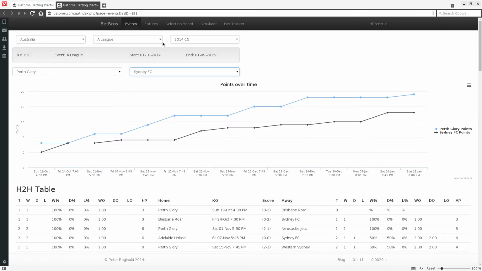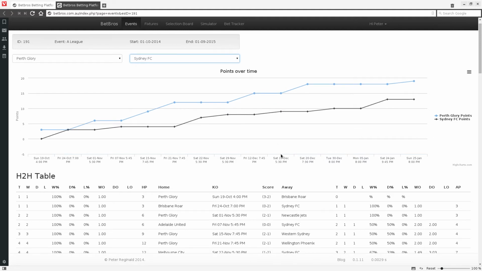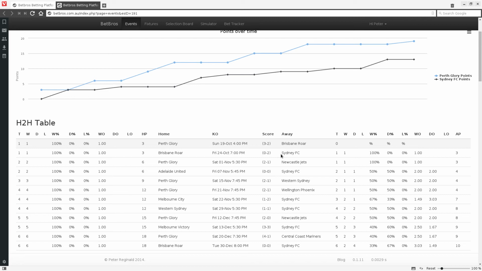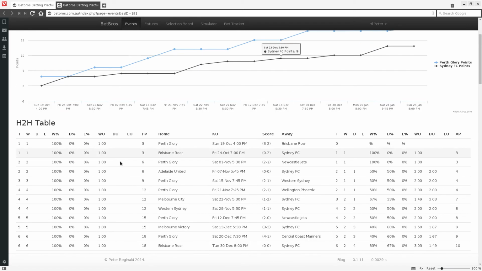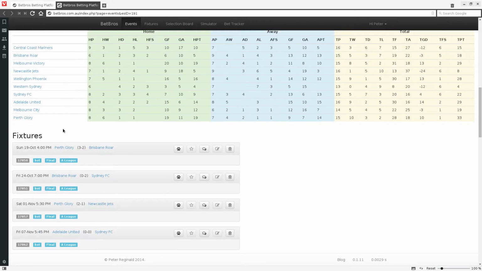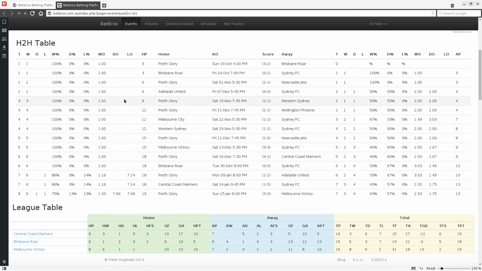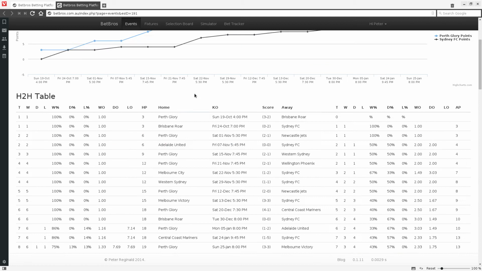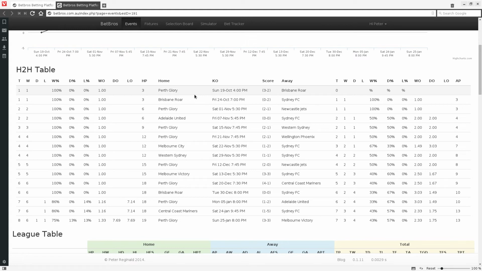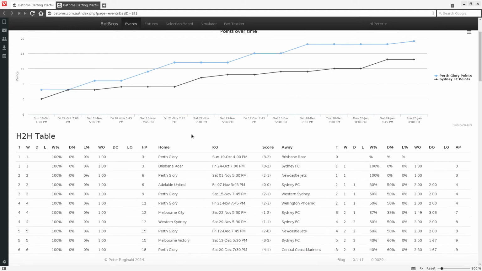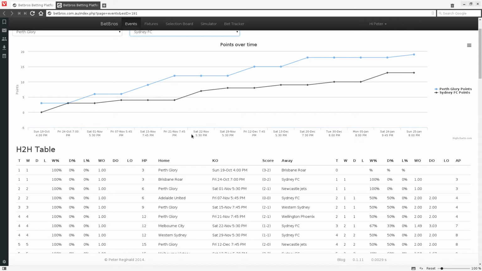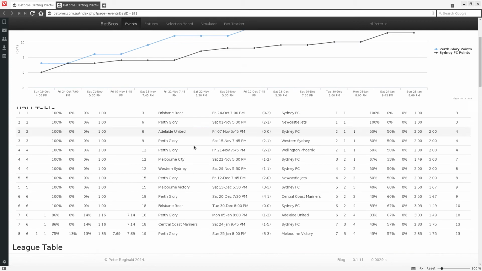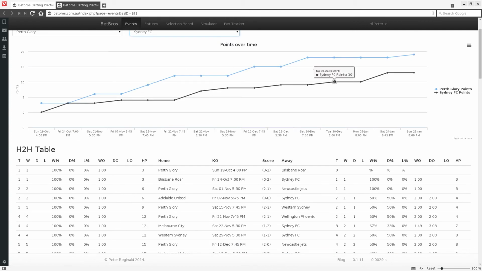So in this video I wanted to give you a bit more in depth on how to possibly use this chart and this table and this table to help you come up with a selection. Now, mind you, I've only been playing with this for the last 3 days. Actually, no, I finished coding this 2 days ago. This chart was added yesterday.